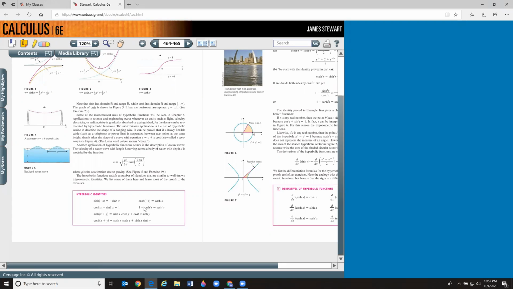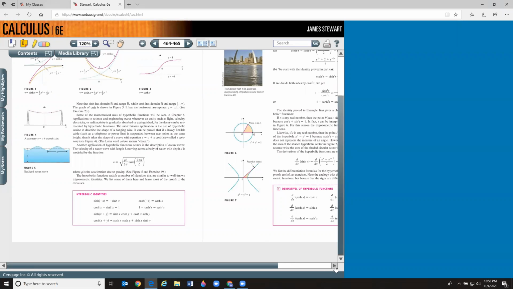We have another Pythagorean here. Again, you'll notice some things are the same and some things differ when you move from your standard trig functions to your hyperbolics. Your hyperbolic sine, for example, if you were to remove the h's, that identity would be identical. With the cosine, if you remove the h's, there's a minus difference that's supposed to be here. This plus should be a minus if this was a standard cosine, but with the hyperbolic cosine, the plus is a plus. All right. So again, knowing your standard trig identities might help you memorize these, but they're not all identical. You will have to be able to remember the differences.